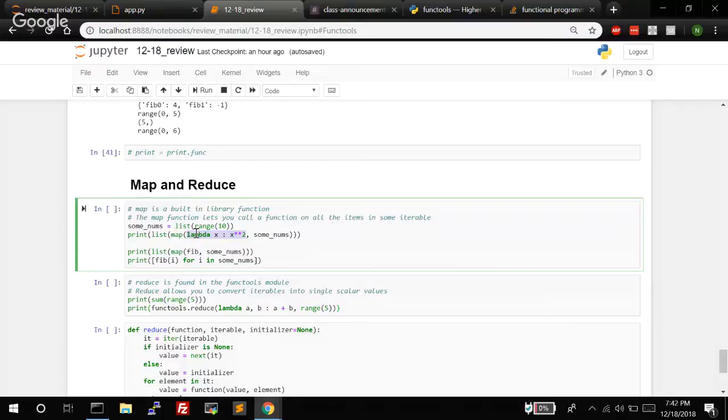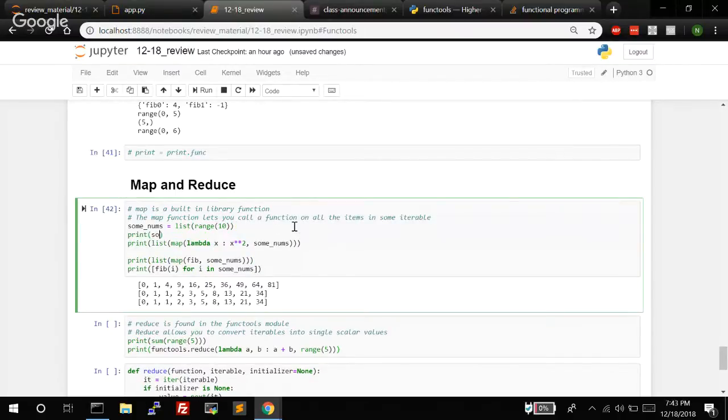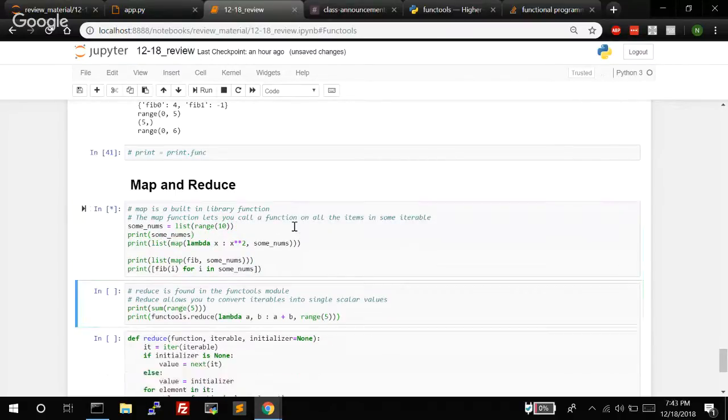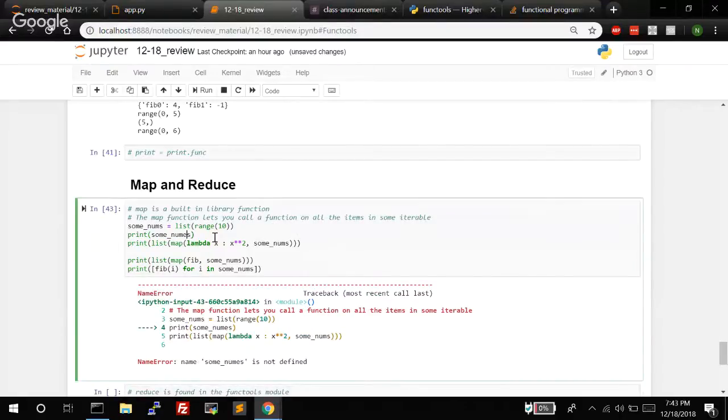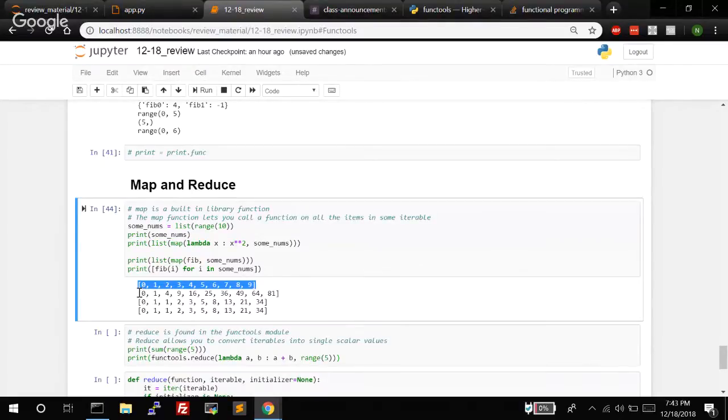And map is going to take this function and apply it to each of the values in numbers. So when I run this, here is our original list of numbers. This is the result of the map call. We took each number and we squared it.